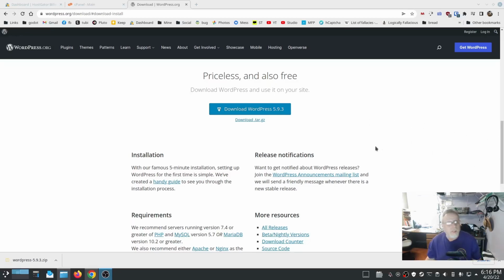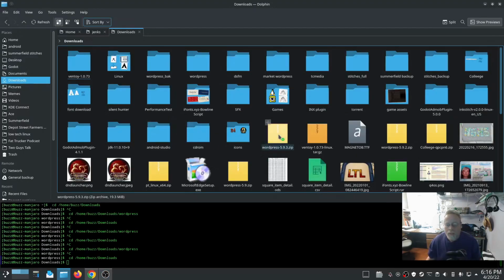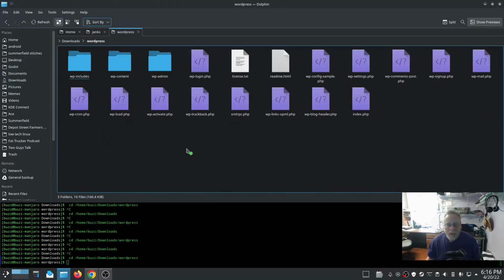To get started, the first thing you need to do is go to wordpress.org and download WordPress, the most recent version. It downloads as a zip, then you'll need to unzip it, and you're left with these files here in this sort of structure. Once you have that, you need to use an FTP program like FileZilla and upload this file structure just like it is to your root directory on your domain, unless you know what you're doing and you're doing something other than that. If that's the case, you're probably not watching this video. I have already uploaded those files.